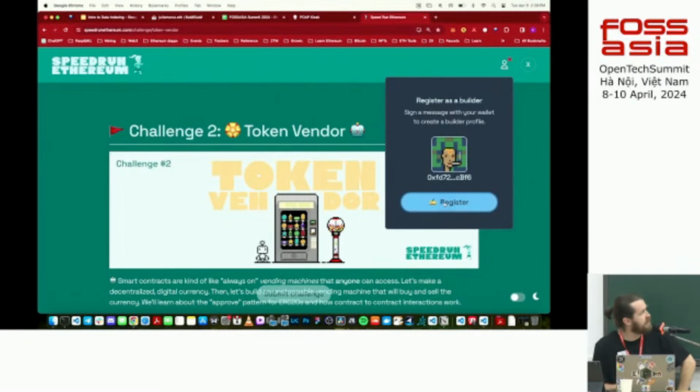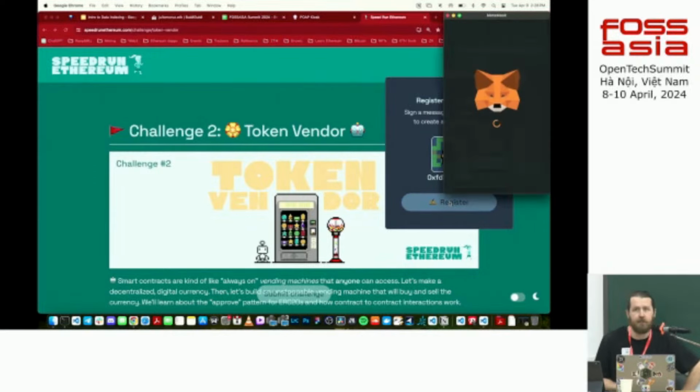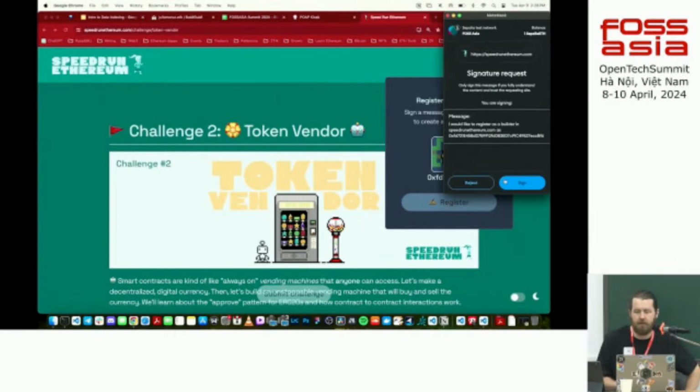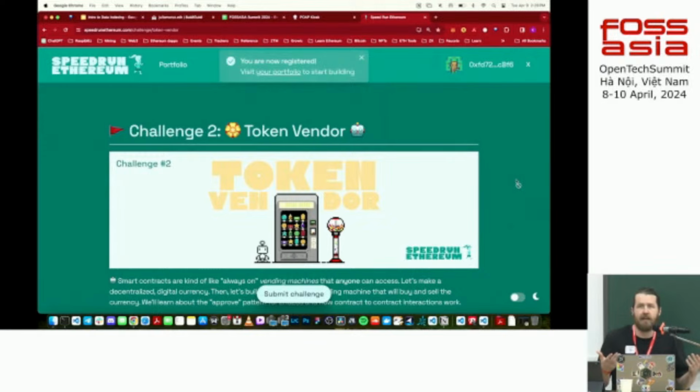You can just click this little register icon, and that will create you a SpeedRunEthereum account. Everything you do involves signing a transaction. So you send a message here saying I want to join and register as a builder, you give your public address, and you sign that. That will actually create you an account, right?